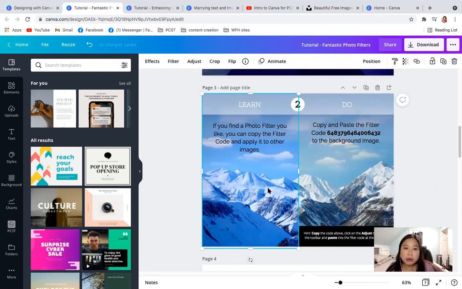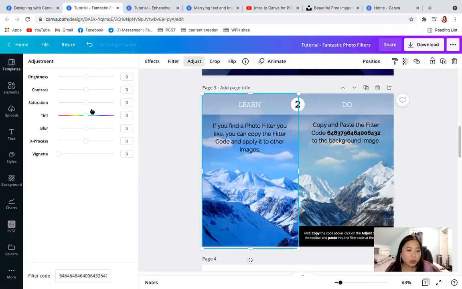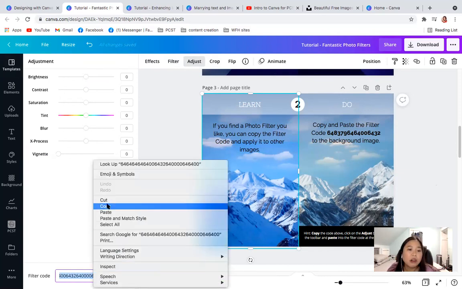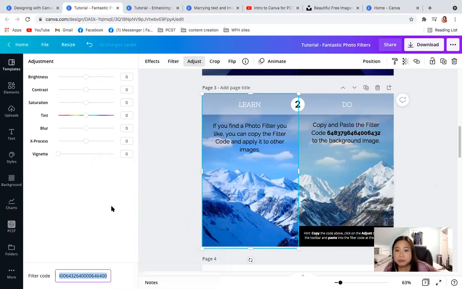So ang gagawin mo, copy the filter code. So para gawin yan, punta kayo sa adjust ulit. And then all the way to the bottom, may filter code. Kita nyo? Yes, oo. Sabi yung number na yan. So, highlight nyo, copy, and then go to the image on the right at i-apply nyo yan.